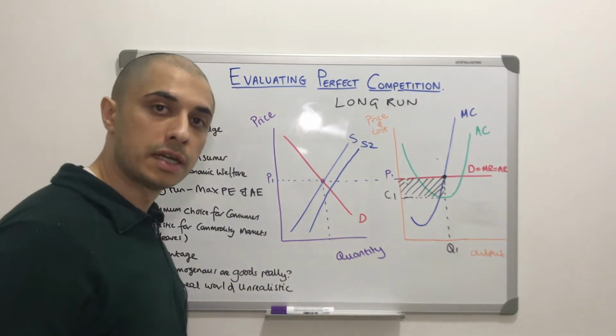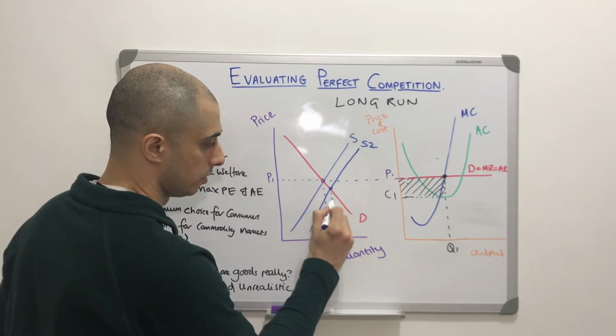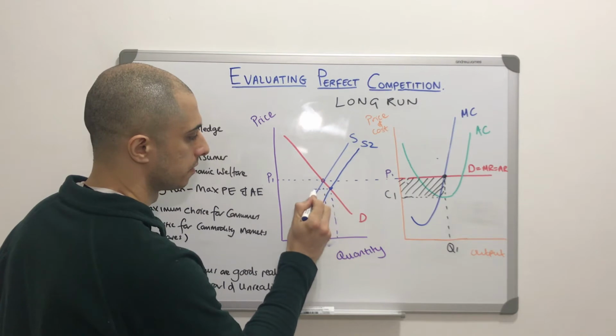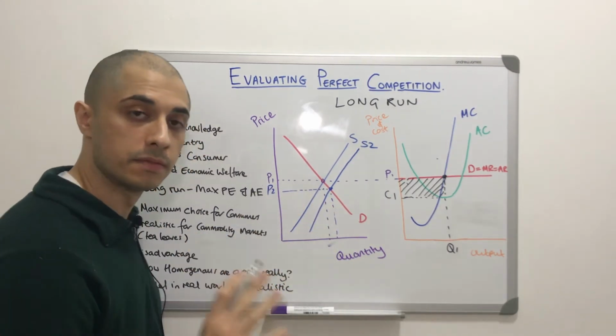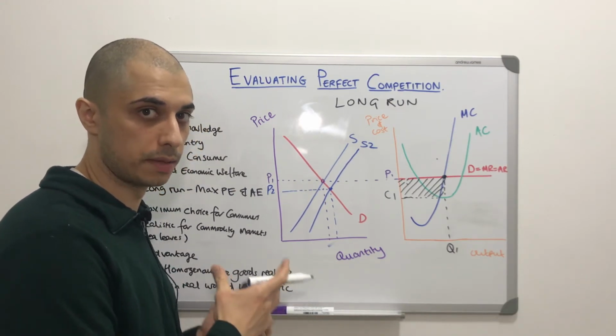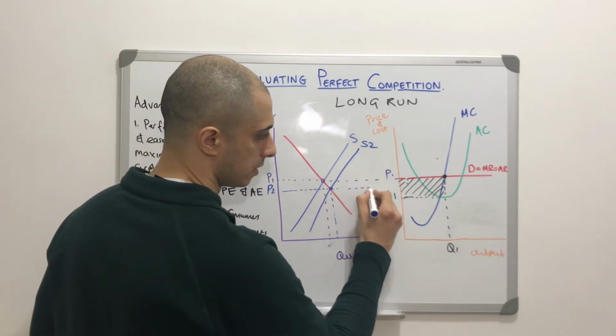Immediately you'll establish that there's a new equilibrium. So let's take this equilibrium there. You've got a new quantity, which is not so important for now, but the new price is. There's a lower price at P2. Again, firms are price takers, they have to take the new price. The new price has been adjusted in the equilibrium by the market, and the firm will take that. So we bring that across.